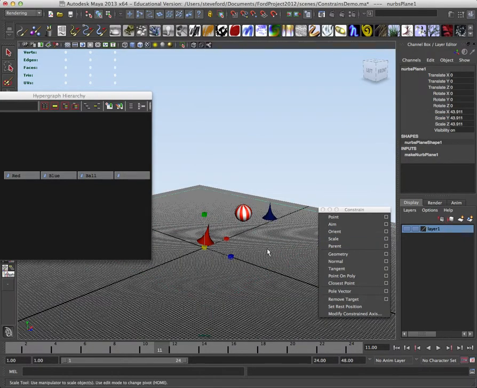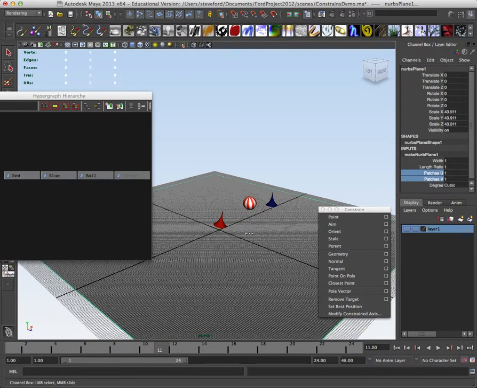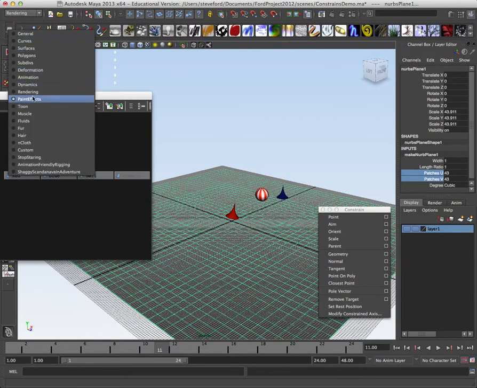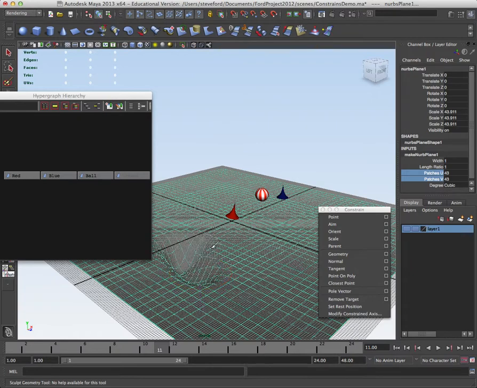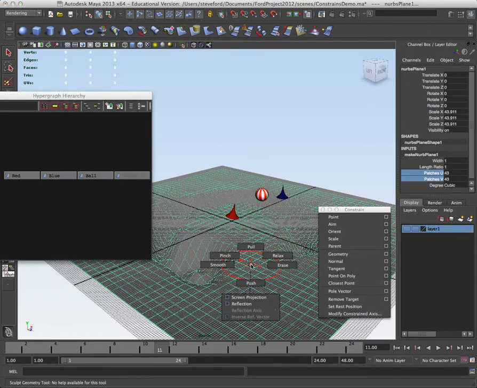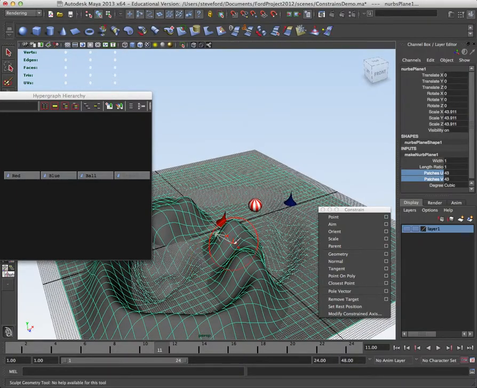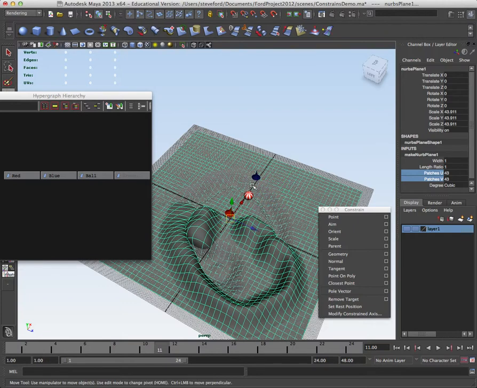I'm just creating a quick NURBS plane here, giving a couple divisions, some patches, and popping over here to surfaces and building some sort of surface here for us to play with. That is definitely a crazy surface.